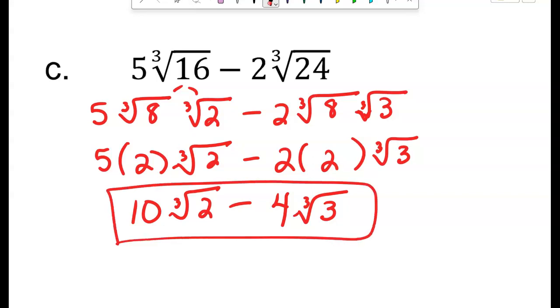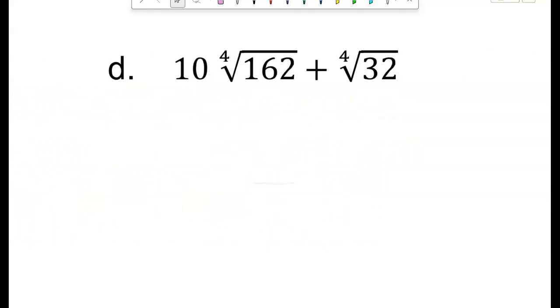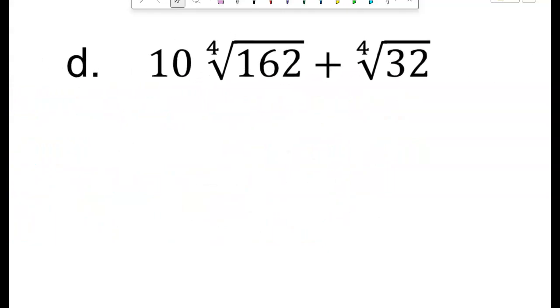Sometimes you just can't combine them, even after you simplify. All right, how are you guys feeling about those? Now the next one is where it probably is going to take you a little more time. We just skipped from cubes to fourth roots. But do the rules change?